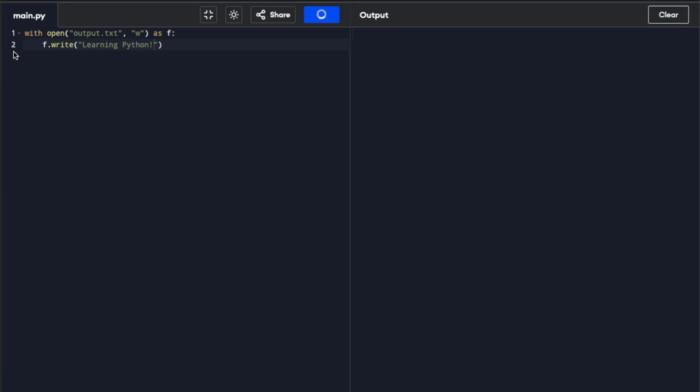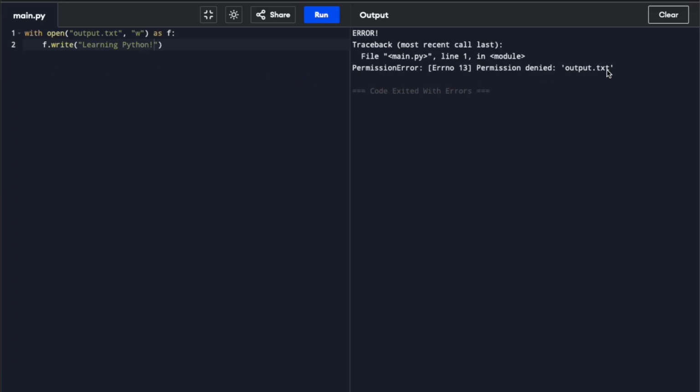The file will be created here. Here we cannot see it because we don't have permission on this editor, but that's fine, you can try it on your system. Similarly, if you want to read a file, you write the same thing, but it's important that the file is already present, then only you will be able to read. So you just change from W to R, and in the next line, since you are reading, you don't use f.write.